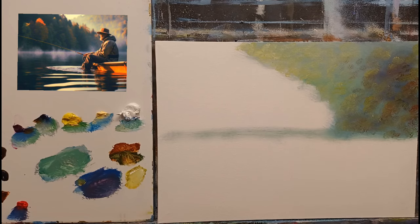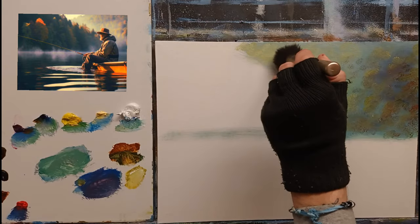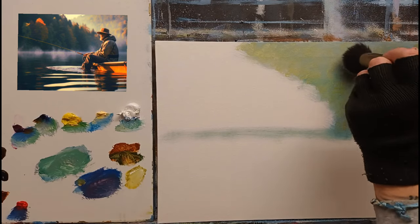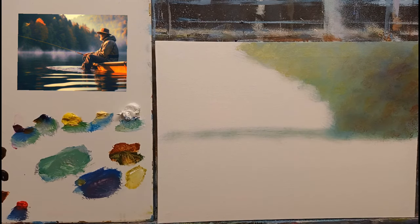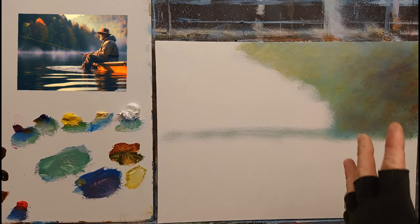There we go. So I'm going to stop there, and then I'm just simply going to get, let me see, I could get my soft blender brush and I could dab as well. Very, very soft brush, look, and just kind of dab this all together, almost just making a very fuzzy type of a background, okay? So there's no definition in all of this. It's just a very fuzzy background, but it's just little hints of trees, an impression.